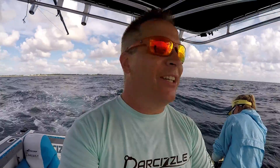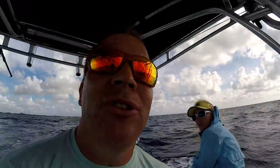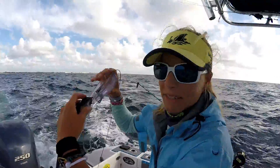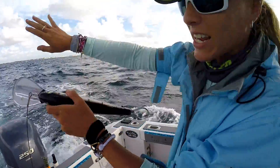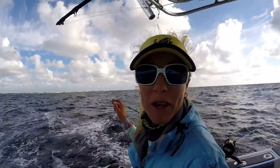We're going to switch up tactics here a little bit. It's a little rough for high speed and we didn't catch anything in two hours. We're going to put up some lip divers and go slow. Sending out this massive lip diver — it's bigger than my head and as long as my forearm. This thing is insane. I've never seen a lure this big, so first time we're going to use it. Thank you Dave Hickson for the lure — hopefully we get some fish right now.